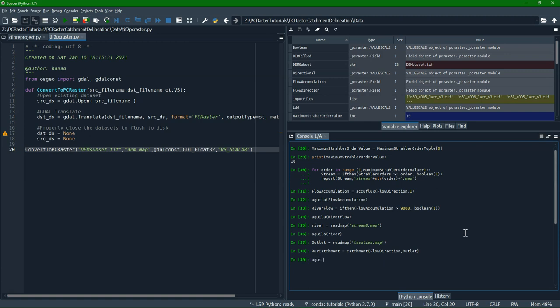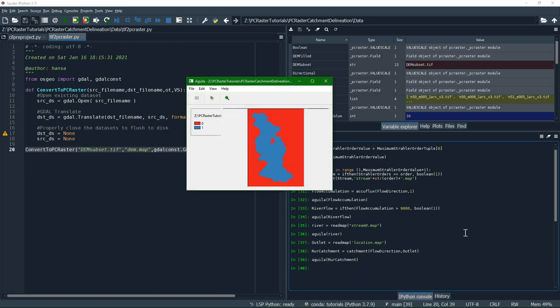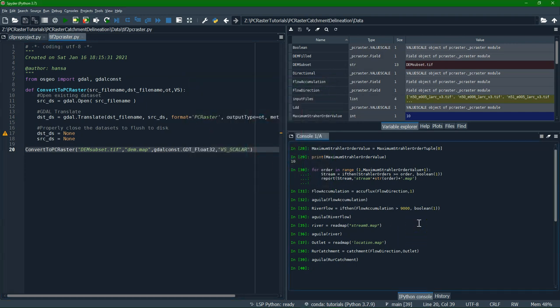And let's check the result. This is our catchment. There's a hole in it because there's a deep mine there, but the water flows around. It has its own subcatchment. Sometimes you don't want to have the catchment of a specified outlet where you measure the discharge, but you want to have all the catchments that you can find in the DEM. In that case, we need to find all the pits, and these pits are then considered as outlets.